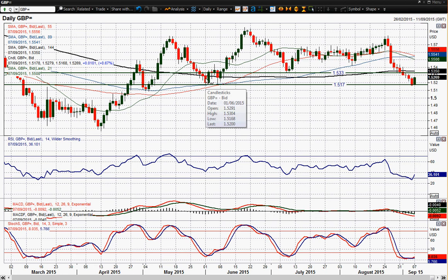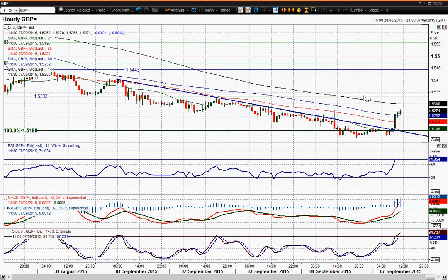So we didn't see a confirmation of the breakdown. We've seen subsequently a rally today and finally we're starting to see a bit of a recovery. You've seen an RSI crossover buy signal that looks like it's going to happen. Stochastics are starting to turn up as well, and the fact that this is coming at that floor again around the 5170 area I think could be quite interesting from a near-term perspective.